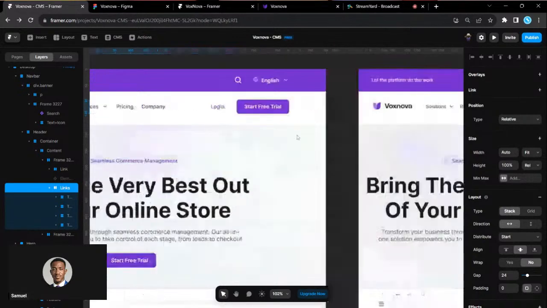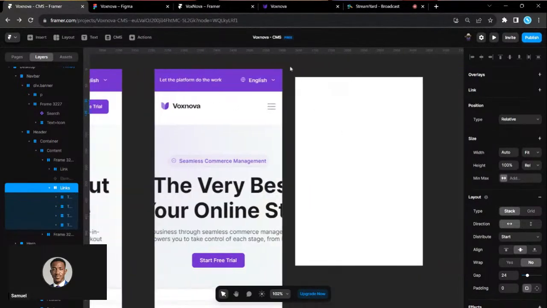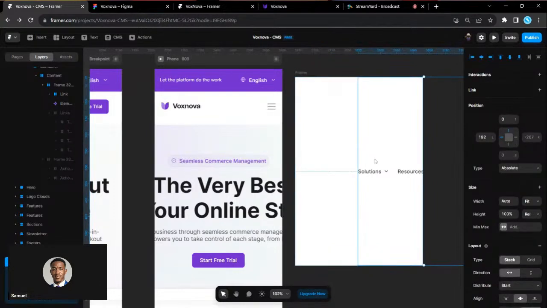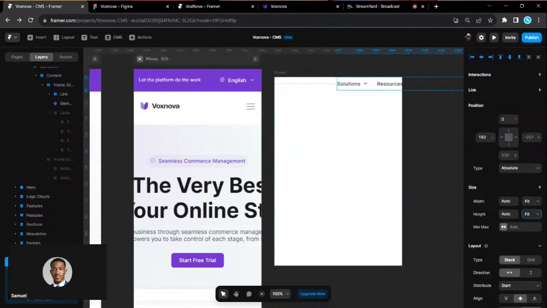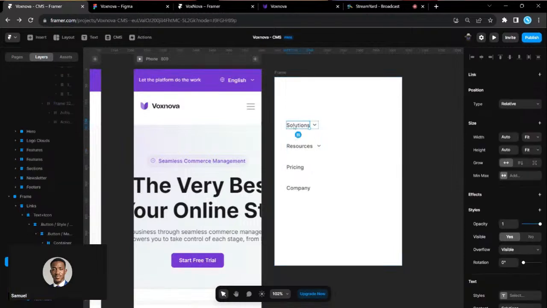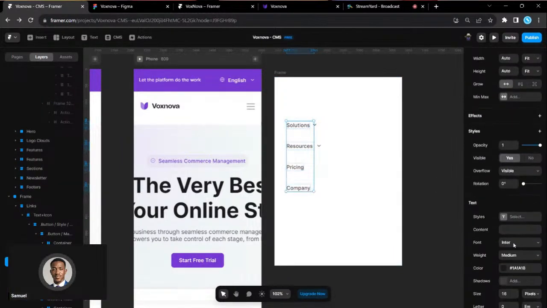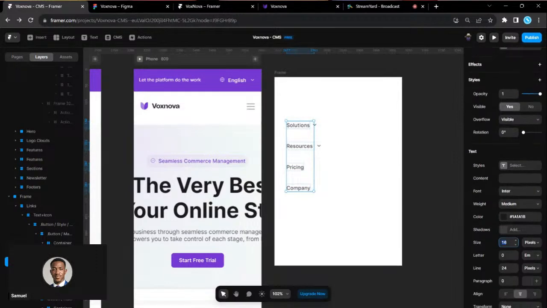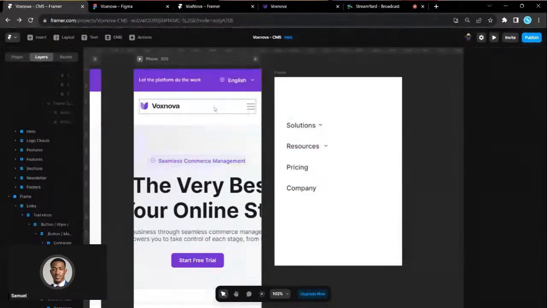Right, copy and paste. Voila. You can just change it to fit, then change it from horizontal to vertical, then align to the left, and drag it in. Then we'll select the individual text. So 1, 2, 3, 4. Then we're going to increase the font size to, let's say, 20. 20 should be good.